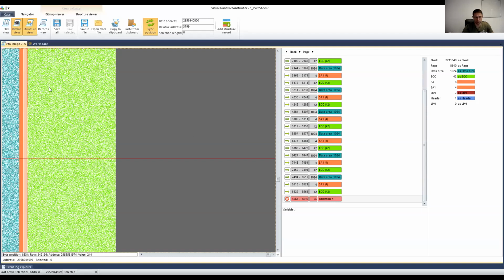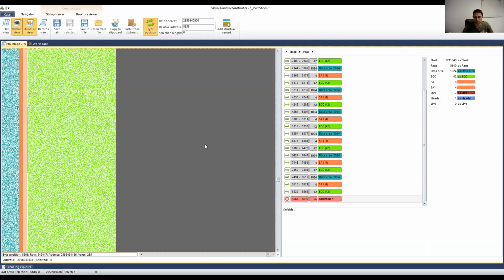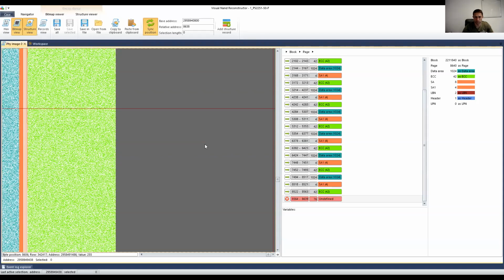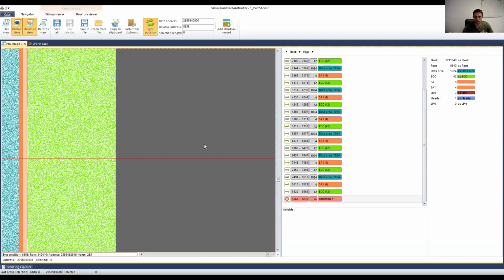And they just write data until this point, and this area is just not used. It's still empty. No data was written into this place. Do you understand? Yes, sir. I understand.